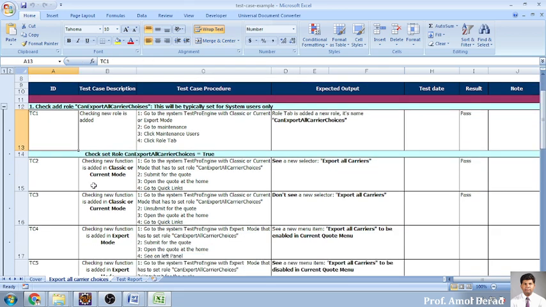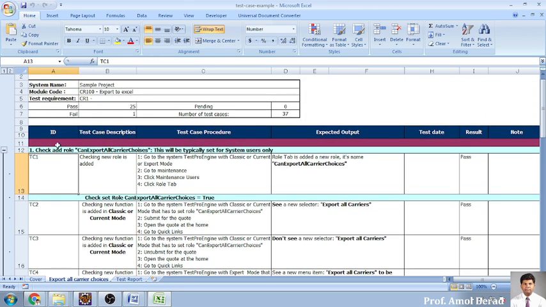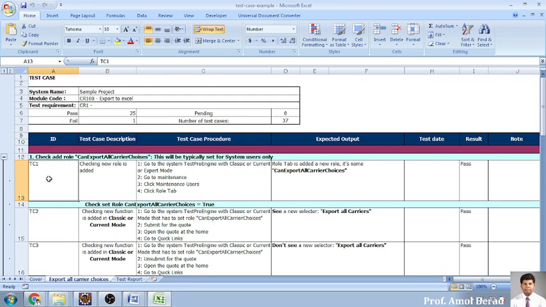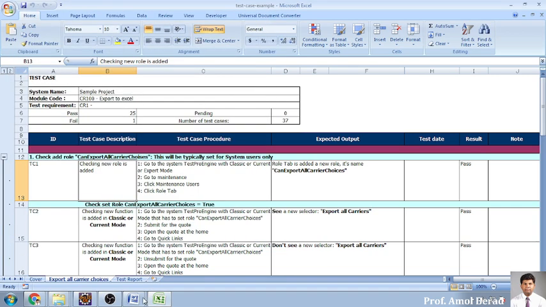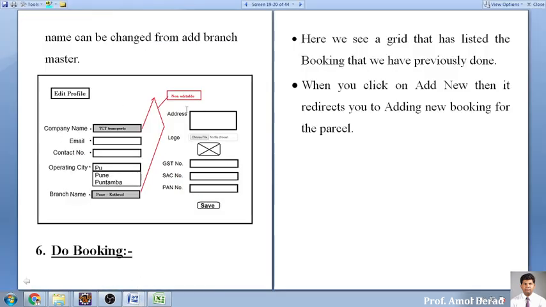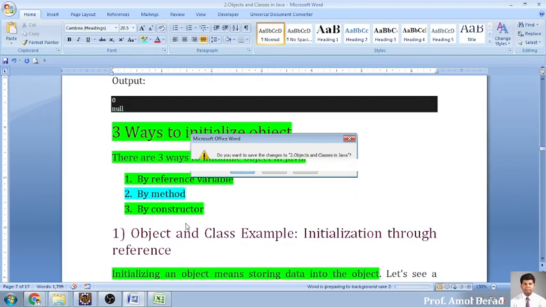Whatever role you are explaining, it will be differentiated. For IDs, you can use any number, like this is assignment 1, so AS1 test case, AS2 test case, and you have to write the description. What is the intention behind this test case? What is the first scenario? Are you accepting the null values or not? That should be your test scenario. I'm just closing this Excel sheet Word file.